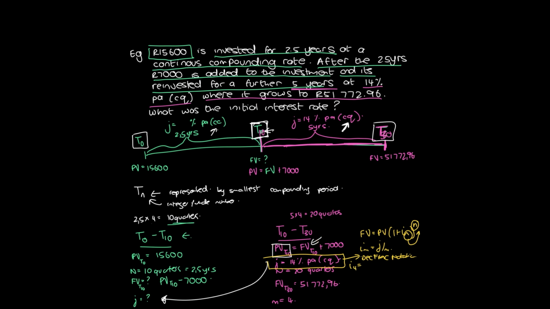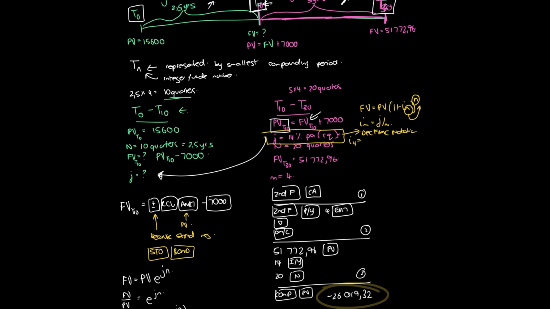Then we wrote down all the information we had for our part 1 and part 2 in this case. You will have questions that have part 3, part 4, part 5. Again, same method, just extended with more information you have to go through. So we wrote down everything that we know, this part here and this part here. And then we looked to see which one only had one unknown, because then we could solve for that unknown. So that was part 2 in our case.